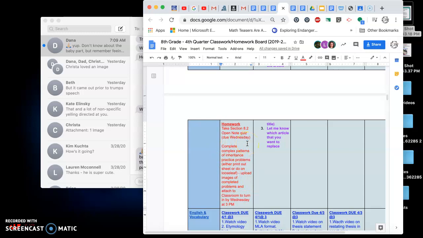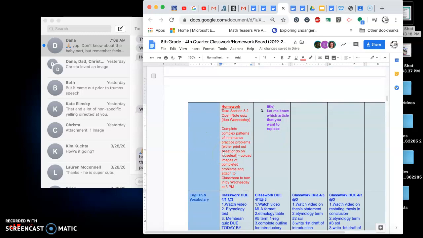Now, I have not yet posted the answers to the 8.2 Punnett Square worksheet, because some of you didn't do it, or didn't show me any Punnett squares, so I can't give you any credit. You have today to get that in. If I don't get an updated version with all of your work, then I can't give you credit for the assignment once I post the answers. But I want to post the answers so that people know if they're doing it right or not. So if you want to wait until tomorrow to take the 8.2 quiz, that's fine. You just need to have it done by Wednesday.